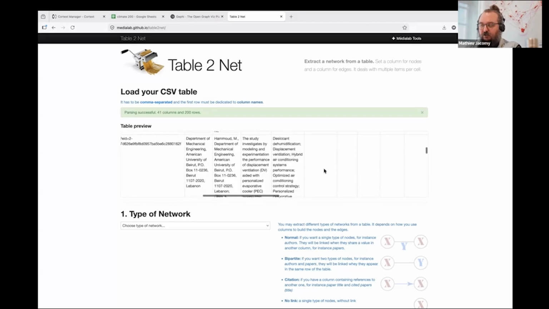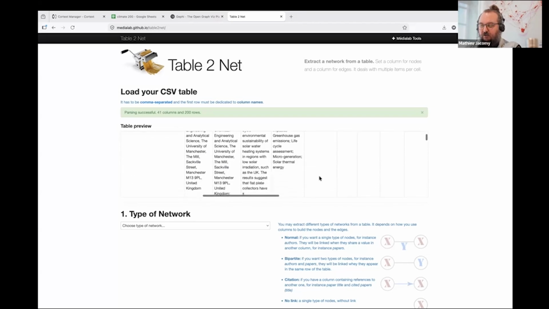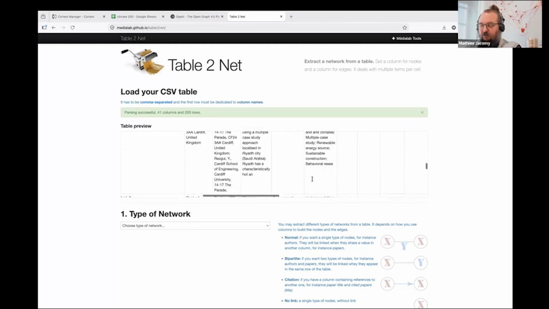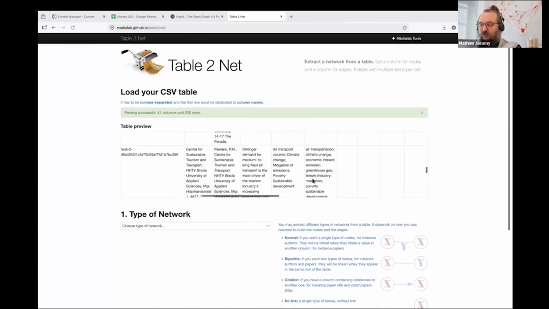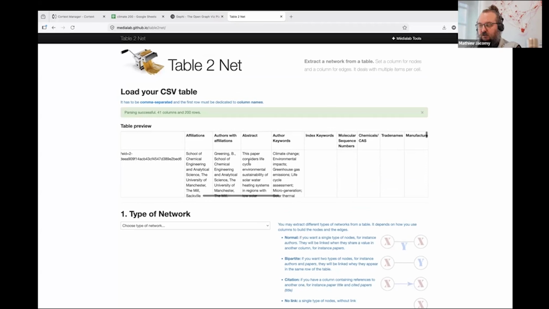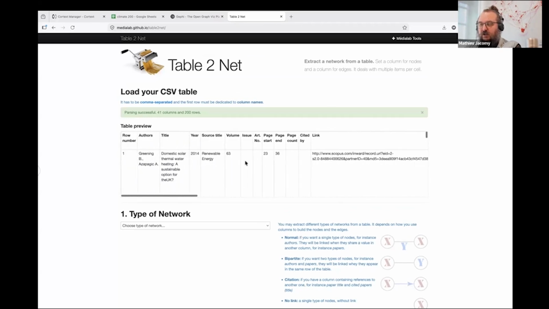And if you actually scroll, you will see that some papers have author keywords. Those do not have index keywords, but sometimes it's the other way around, or both. Author keywords come from the authors. Index keywords come from the journal, the venue where it was published. And I am interested in this because there are multiple of those for each data point, multiple authors per paper, multiple keywords per paper. And because it is like this, I can extract networks.